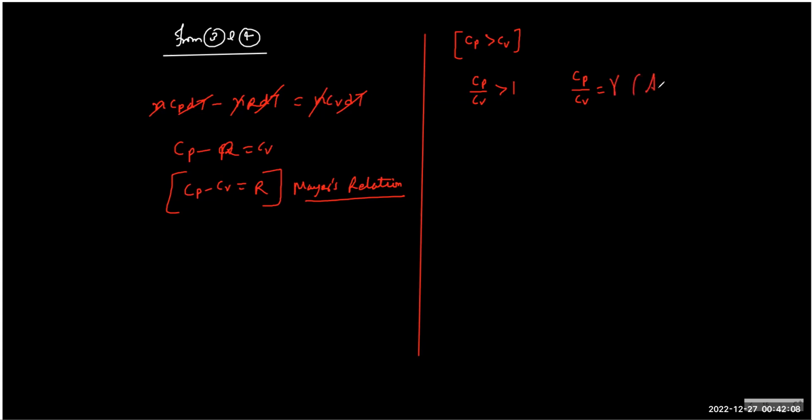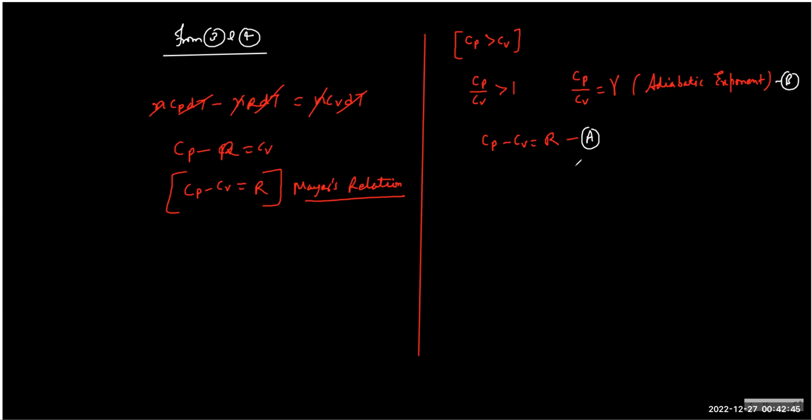This gamma is called adiabatic exponent, because of the way you get the formula. So this is called adiabatic exponent. And we always want to write the answer in terms of adiabatic exponent and capital R. So we know these two formulas. Cp minus Cv is R. Let's call it equation A. And let's say the ratio is called gamma. We just call it equation B.